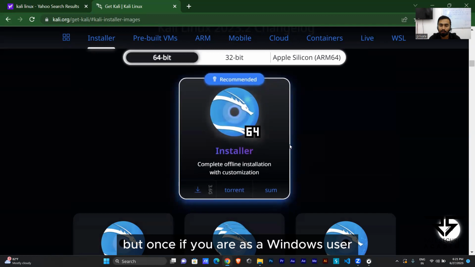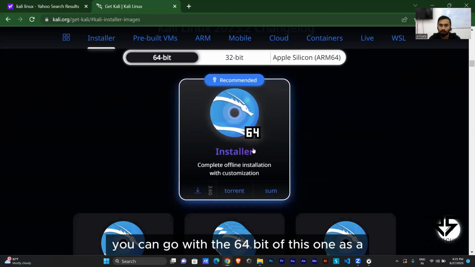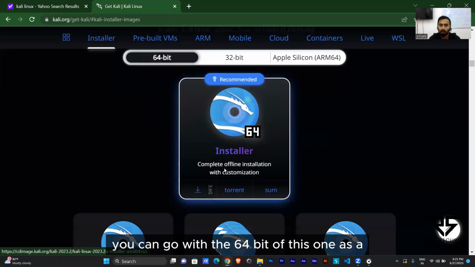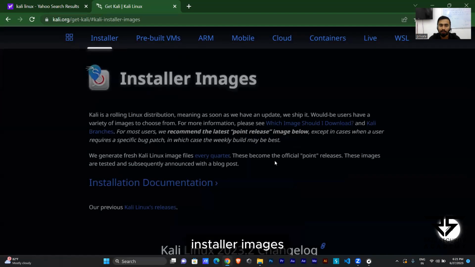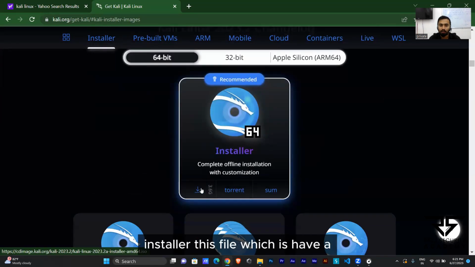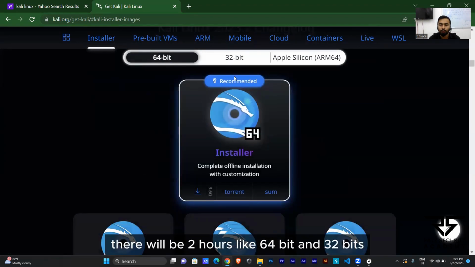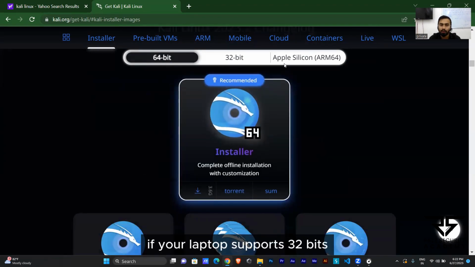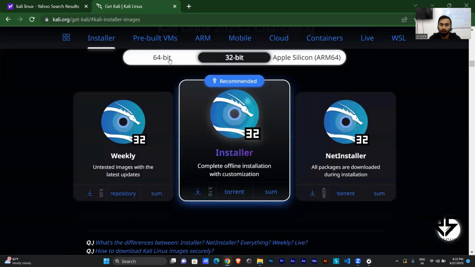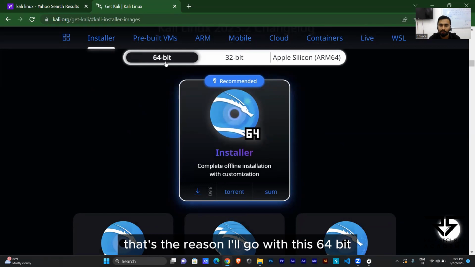But as a Windows user, you can go with the 64-bit installer image. There will be two options, 64-bit and 32-bit. If your laptop supports only 32-bit, you have to go with that, but as our system is 64-bit, I'll go with the 64-bit.